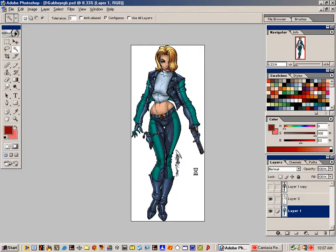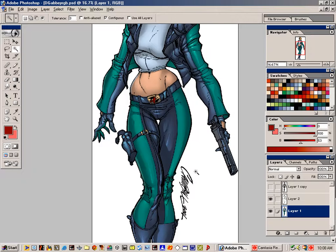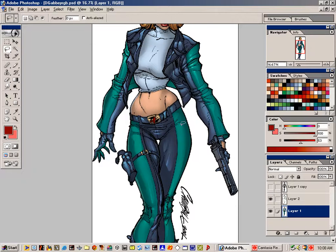Eyeball it. Let's see if there's some changes I want to make. And a couple more highlights to the pants. And the fold area here. Switch from the pencil tool back to the brush tool. Pick a nice bright greeny. Okay.